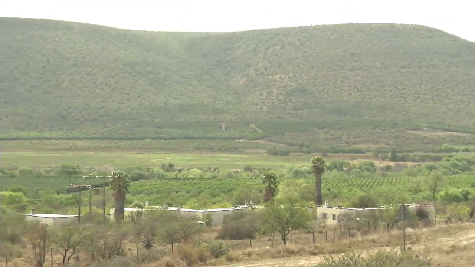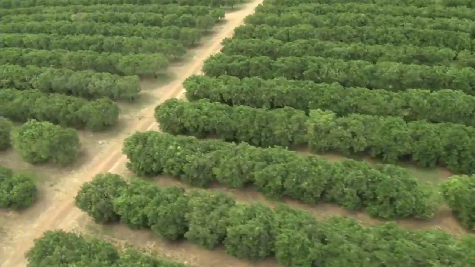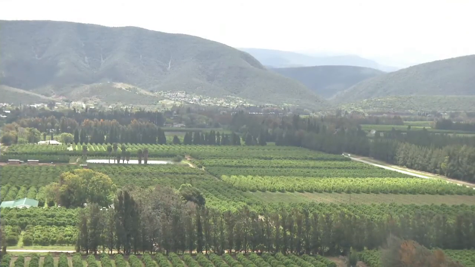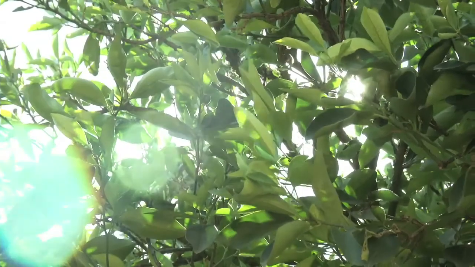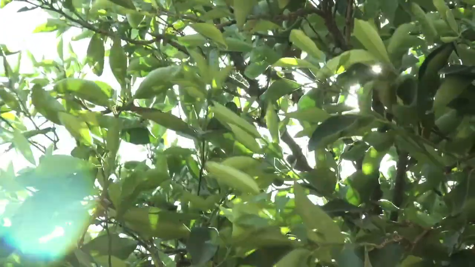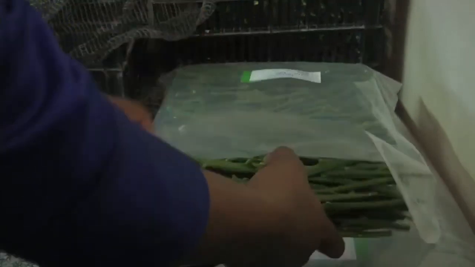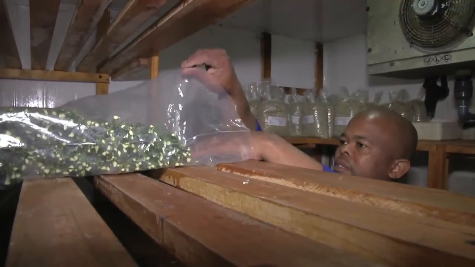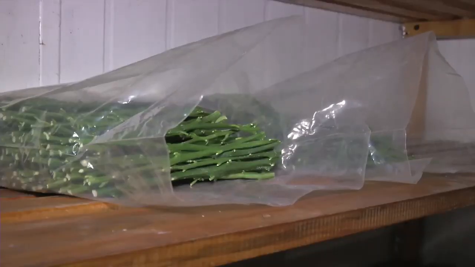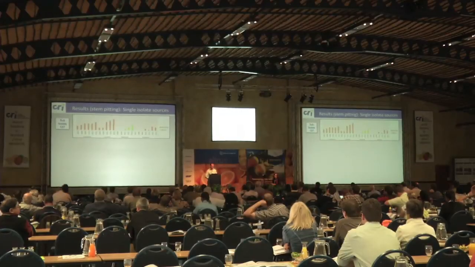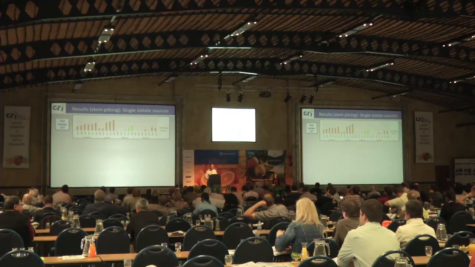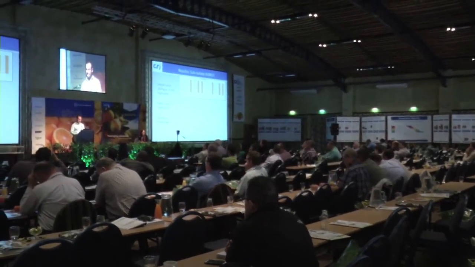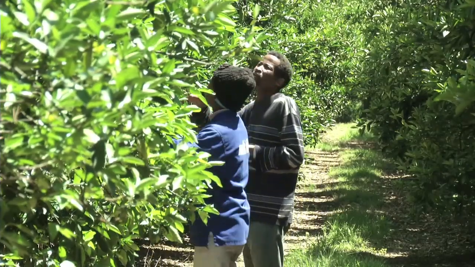It is important to know your citrus, and particularly to know what grows best in your area. Seeing that export citrus has been grown in some production regions for up to 100 years, there is a lot of knowledge and data to tap into to find out what will work best. On the other hand, new cultivar development is one of the fastest growing areas of research, and new and exciting cultivars are being released onto the market all the time. To stay informed, subscribe to and read industry publications, attend the Citrus Research Symposium and CRI Study Group meetings, and keep in contact with your CRI Extension officer.